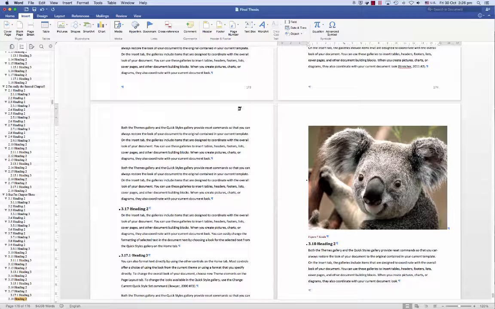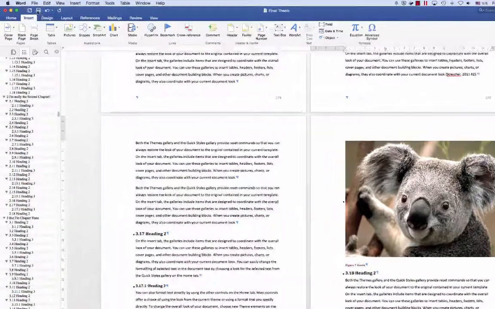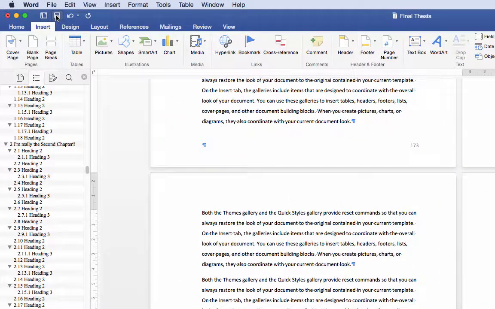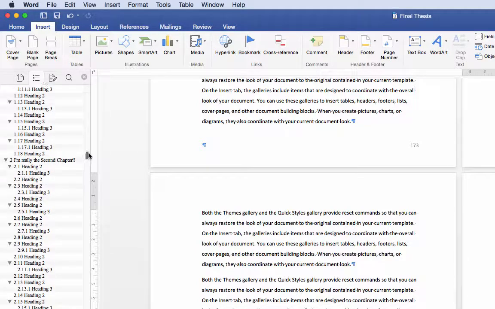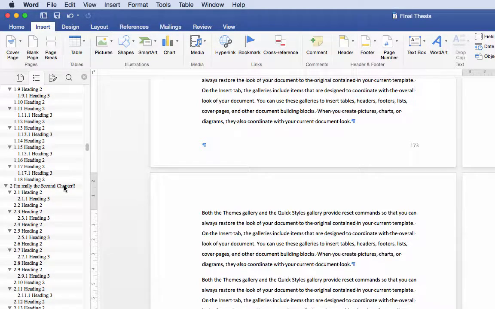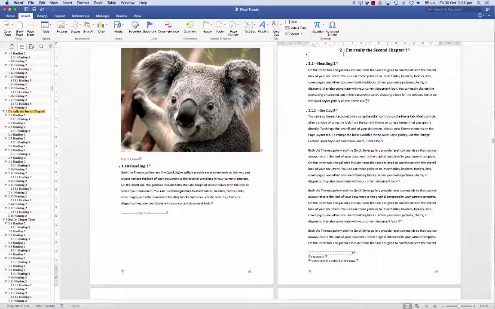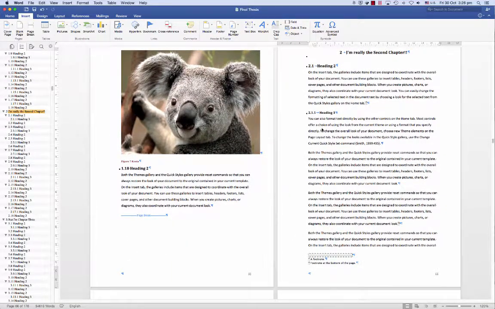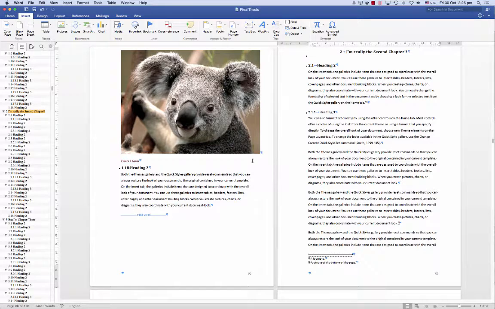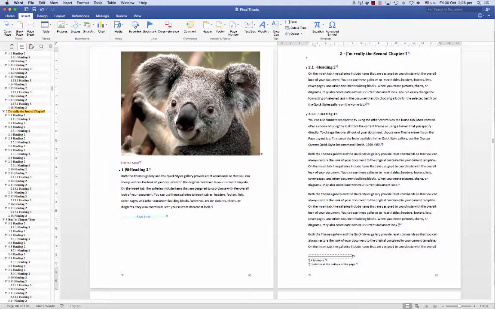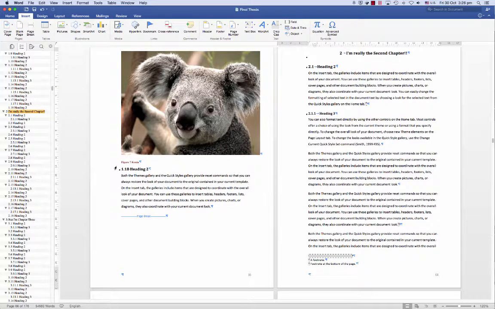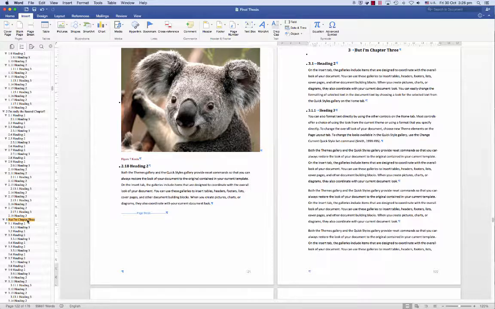Okay, so I've got all of my chapters together now. I'm just going to save this document. And notice that all of my heading numbering is now correct. So where I used to see chapter 1s everywhere, I'm now seeing 1, 2, and 3. I do have some problems. The captions are not correct. So I've got a few pictures of koalas, but each koala thinks that he's figure 7. So I'll be taking care of those in a little bit.